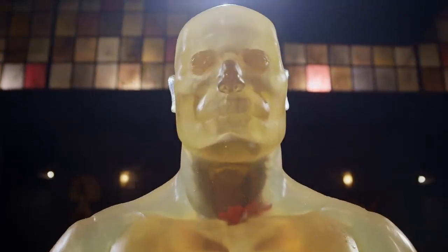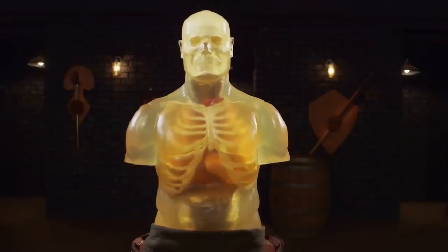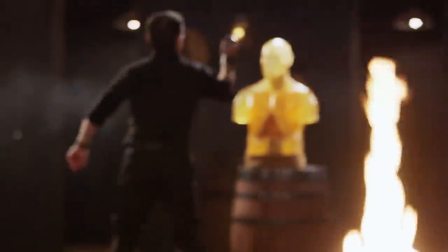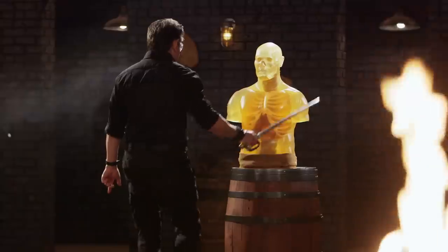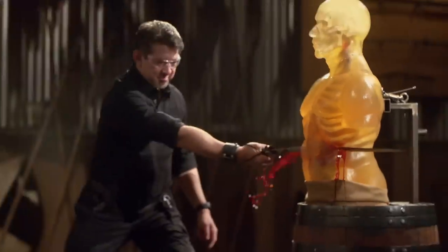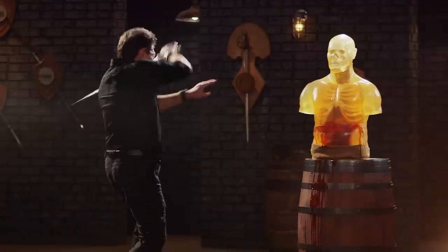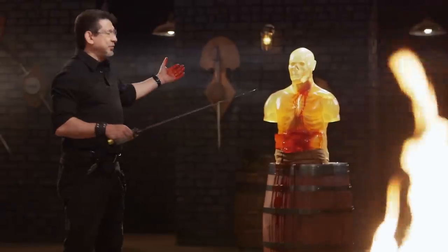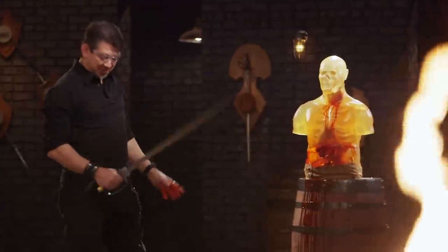Bladesmiths, welcome to the kill test. The sword was made to be a dueling type of weapon, so I'm going to try to deliver the same light slashes and thrusts on this ballistics dummy. Paul, you ready for this? Oh, yes, sir. All right, Paul, let's talk about your version of General Grant's Donaldson sword. The weight on this blade is not that of a dueling sword. But it is a great cutting sword — your edges are sharp, even with the harassing cuts you can see there they cut deeply. And more importantly, sir, it will kill.